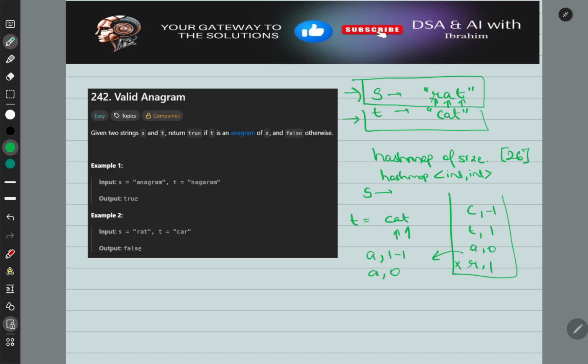The same thing for T. I would take T, I would see whether T has any value greater than 0. So T has its count as 1, so I would decrement by 1 and make it T comma 0. So this is also T comma 0. Now we have done both the strings S and T.